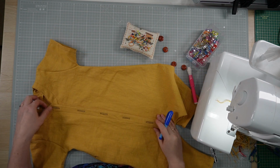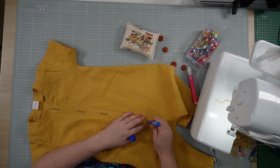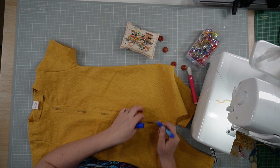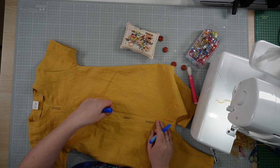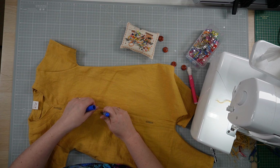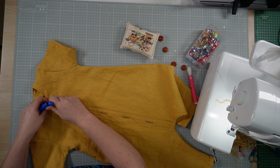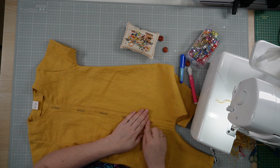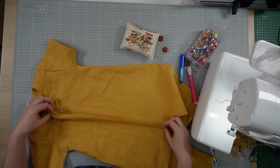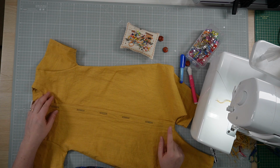The last thing I will mention just before we do our buttons is I'm going to get my fabric marker again. I've lined all my buttonholes up and I'm just going to make sure that I'm lining it up on this side. So this will come out, the Tailor's chalk, but I'm just going to push it through and give it a little mark so that I know where to put my buttons. So that is all that. You can use a wash away, a friction pen if you want, but I've just used one of those so I can see where my buttons need to go, and this will just wash out in the wash. So now let's attach our buttons.